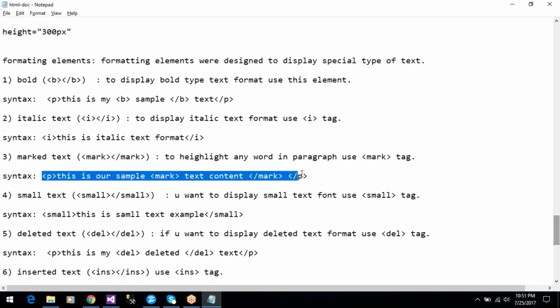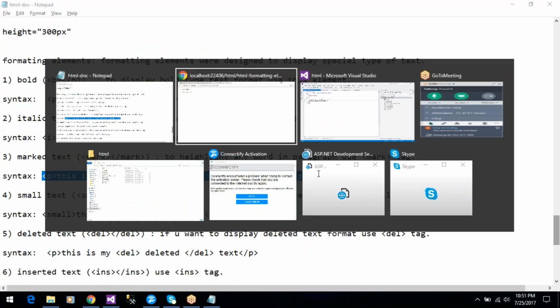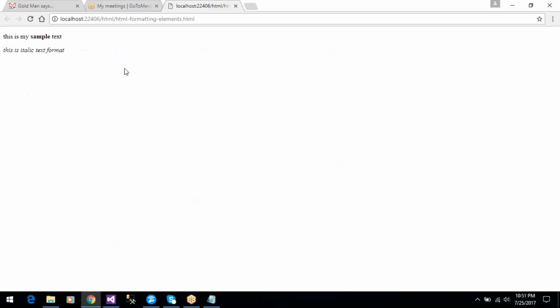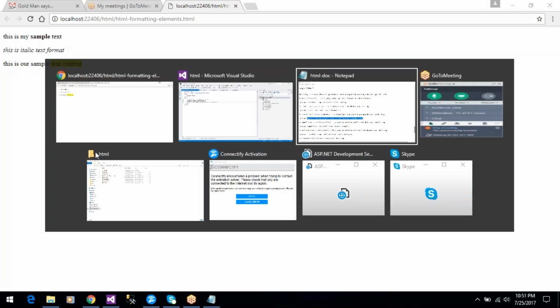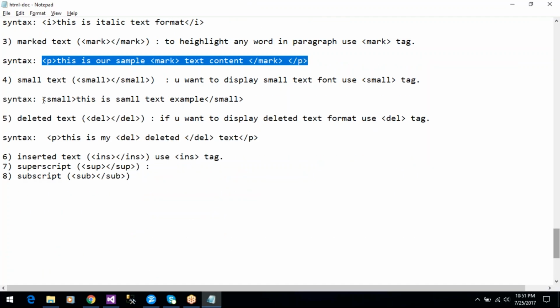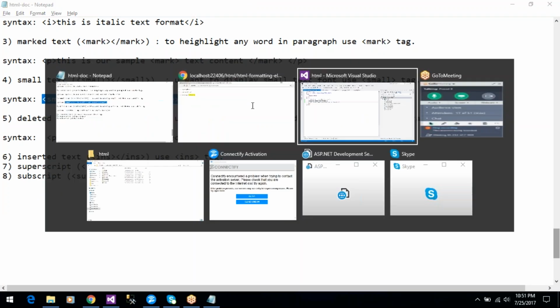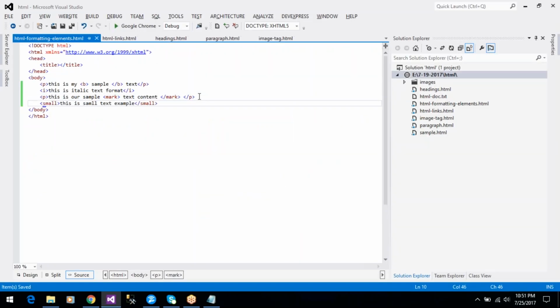Next, marker text. If you want to highlight a word or any content in the paragraph, use the mark tag. Okay, in this content only these two words are highlighted. Next one is small. To display small text format, use the small tag.